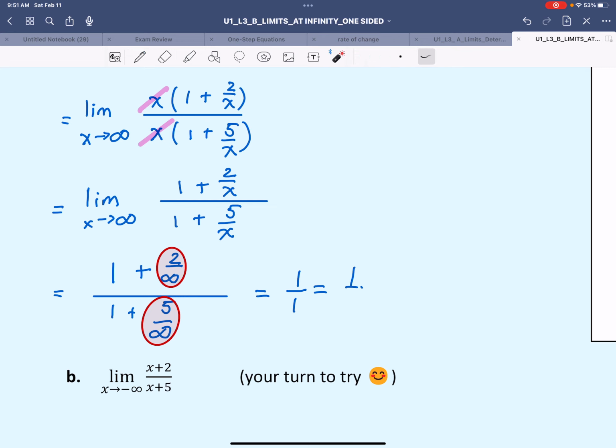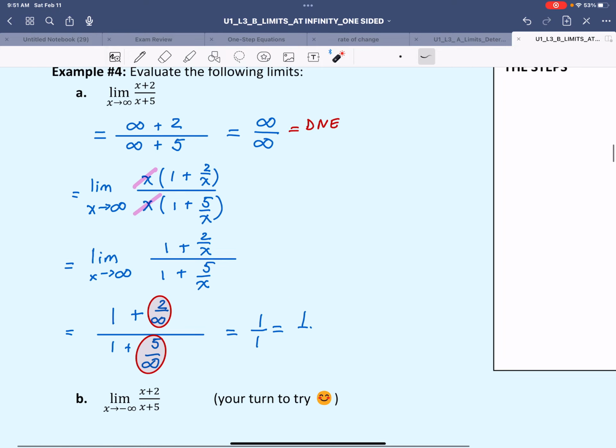Now remember, this is an estimated value of the function as x approaches infinity. If we want to know exactly if it is more or less than 1, what you want to do is substitute infinity by a very, very large number, but make sure to use the same large number in both numerator and denominator. So 1, 2, 3, 4 zeros, and that could give you an idea whether this would be a 1 plus or a 1 minus. So for now, we're going to be happy with just estimating the value of the limit, and we're going to say that it is equal to 1.